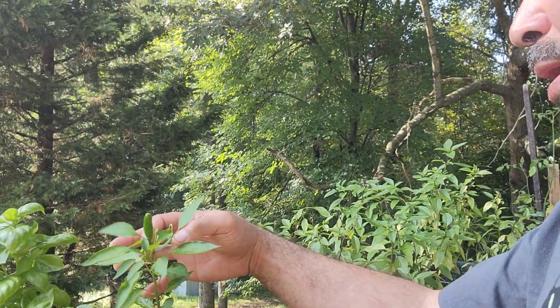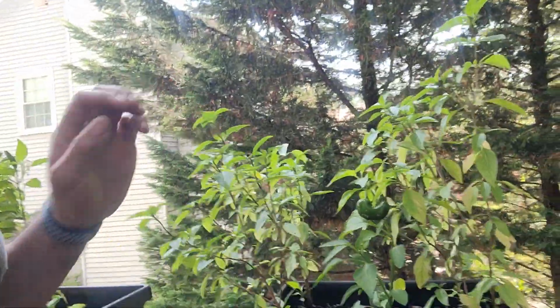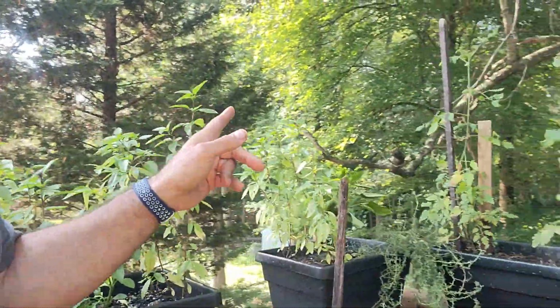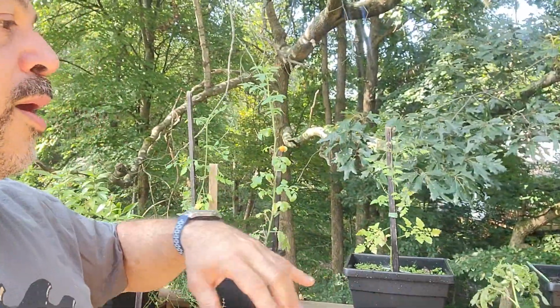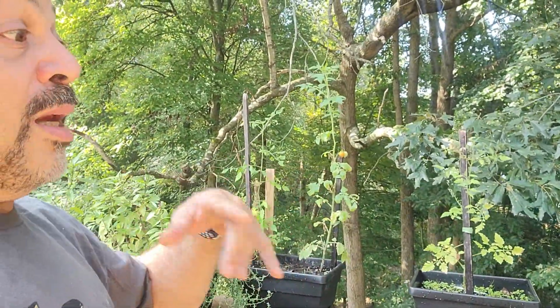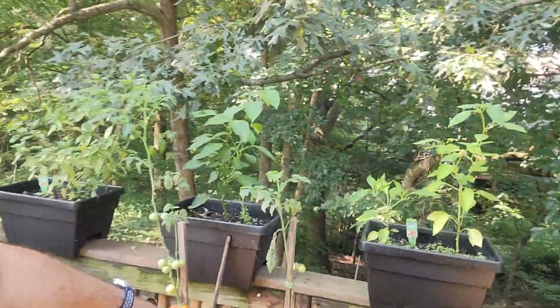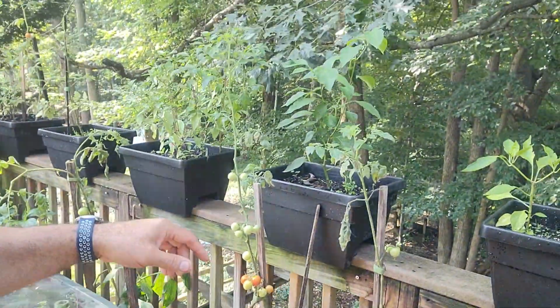Another pepper plant, look at that, boom, little chili right there. In here, lots of Thai basil, and you see I need to clip the flowers off here, and you can see another hot pepper. For the most part, all of them are doing pretty good in here, and I've got the table that's in the way at the moment. I've gotten lots of cherry tomatoes, and again, I need to pick these guys right here. They're looking really good, and I've gotten some peppers.